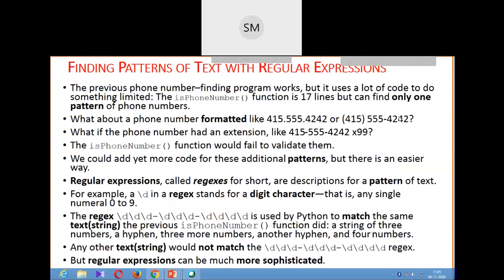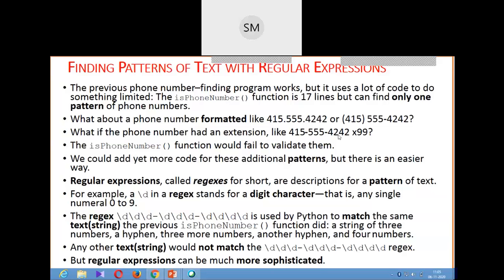Now suppose a phone number has an extension like this. Extension means, in the same office there may be many other telephones in different rooms. So with the same phone number, one or two digits are added to it, and those added digits are called extensions. Suppose our phone number is in the same format or pattern, 415 hyphen 3 digits hyphen 4 digits, followed by a small x and two digits again. It means one alphabet and two digits. So suppose these all are phone numbers only.